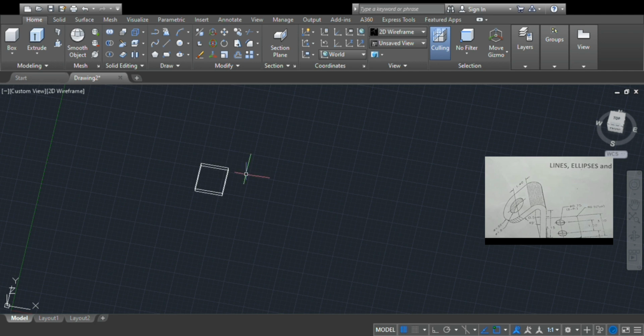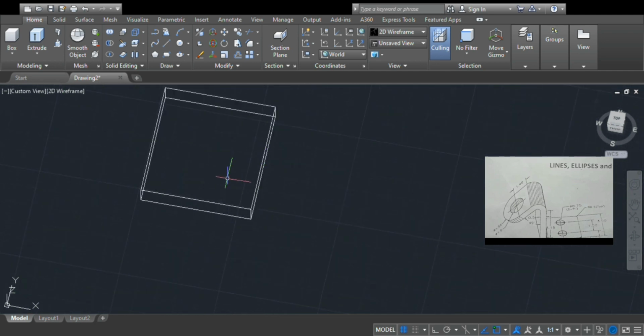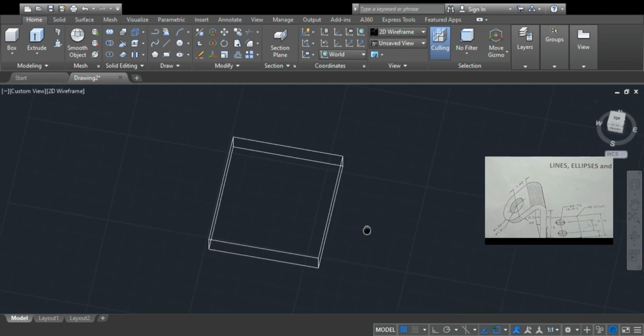Now to select the object, when you click the object, moving your mouse sideways takes it along the X axis. Moving your mouse upwards takes it to the Z axis or the Y axis. So while creating an object, you have to be careful of this. You don't want to extend it downwards on the Z axis if you're trying to move something upwards.